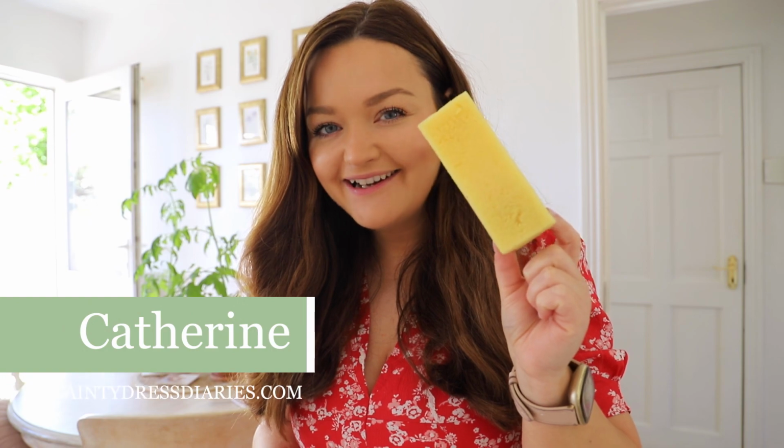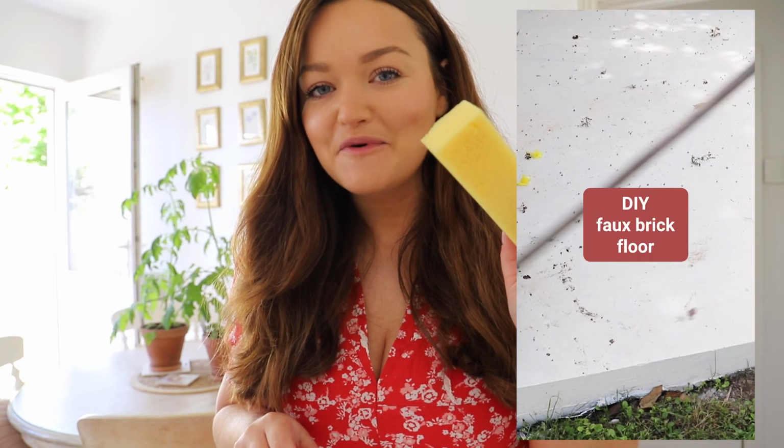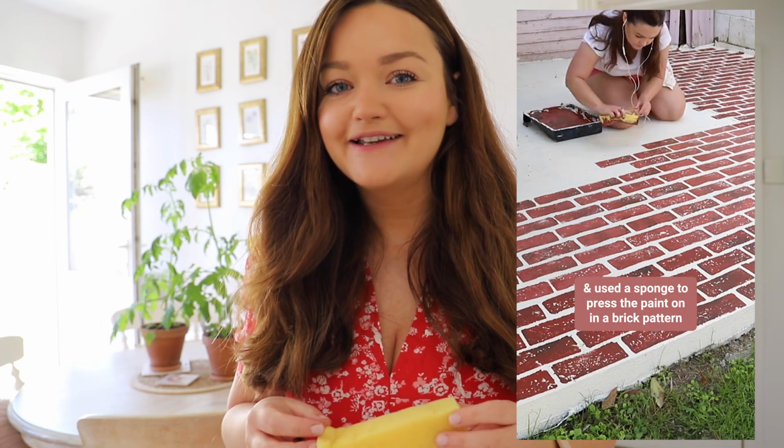The bricklayer is back. Today I've had the notion, I checked my paint stash in the shed and I was like, right, I'm going to do it. I want to make a wall feature in the garden but with a faux brick. Same idea as the brick floor I did in my greenhouse. Even as I'm saying it, I'm like, girl, this might not work out.